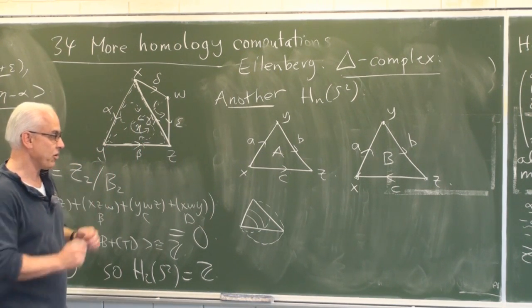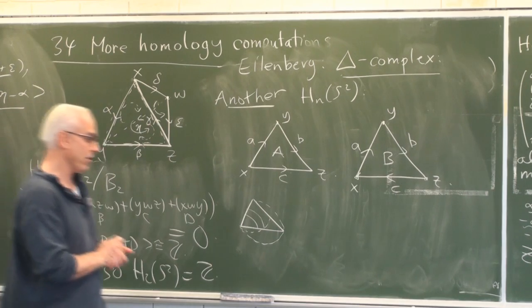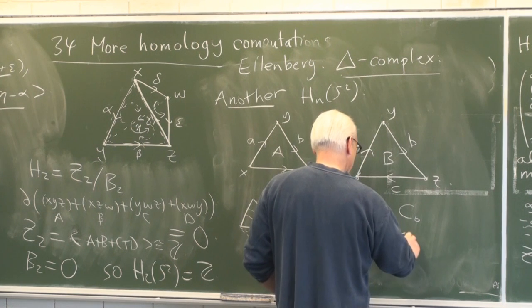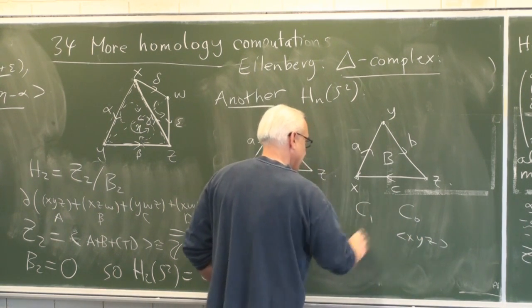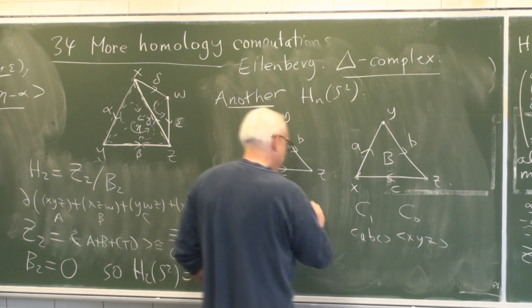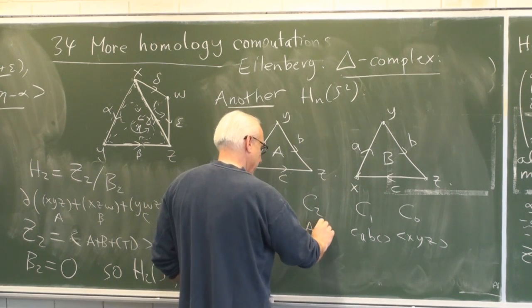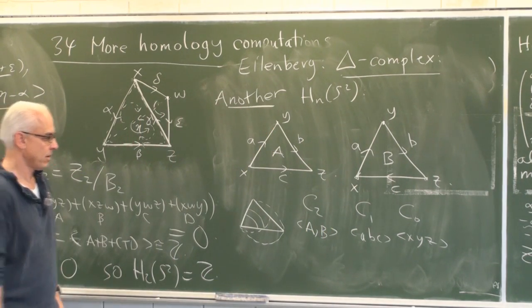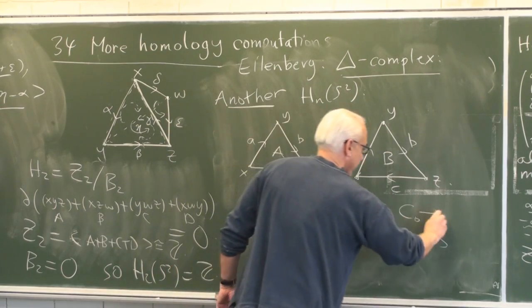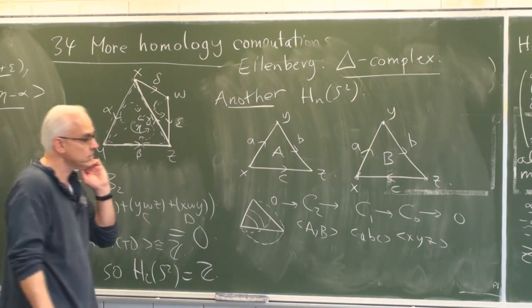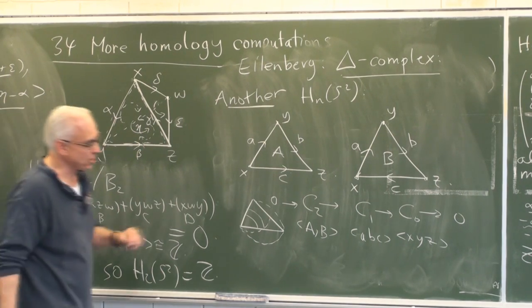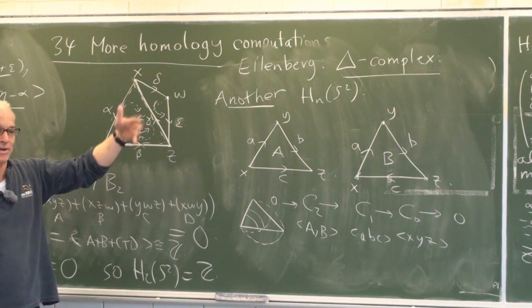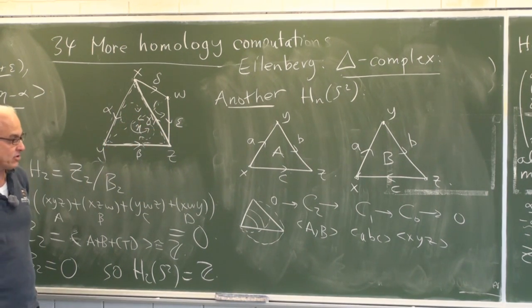All right, now our computation would be a lot simpler if we only had this story here, because then our C0 would be just the span of x, y, z. Our C1 would be the span of A, B, C. The C2 would be the span of A and B. Everything else would be 0. So let me just show you the computation for the H1 in this story to compare it to the rather laborious one that I did with all those linear equations.